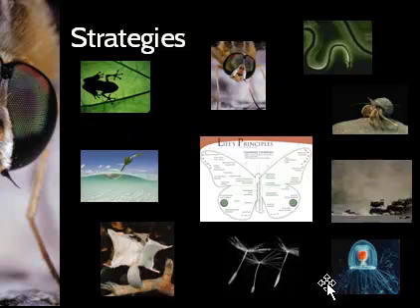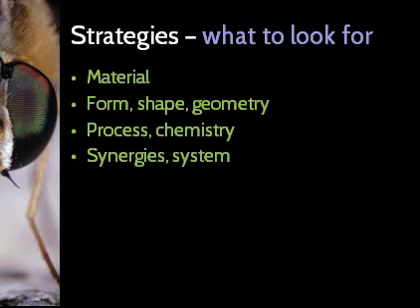So we were talking about transport, and each of these organisms has different ways, different strategies, of accomplishing that function. So when we're talking about strategies, things you want to look for are materials. It might be the structure of a material, what it's made of, how long it lasts. You might also want to be looking for form. We talk about shape and geometry. So how nature leverages information, it leverages shape instead of just adding more material, right? Okay, so you look for materials, forms, shape, geometry.